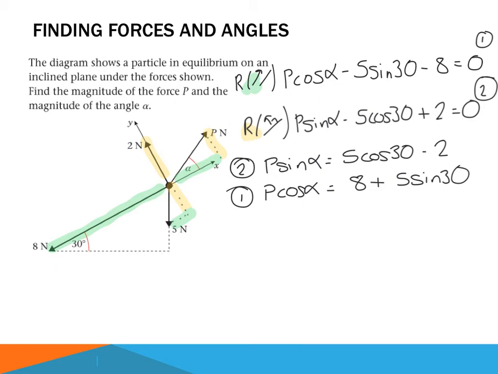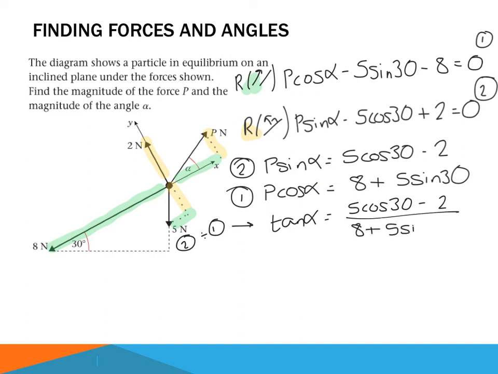So the way that I've written it now, I've sort of started to give the game away a bit because I've done equation 2 first. If we now divide this term by this term, the p's will cancel out, and we know that sine alpha divided by cos alpha is equal to tan alpha. So then we're just going to have an equation with alpha in it. So we'll do equation 2 divided by equation 1. And just to get alpha by itself, we'll then need to do the inverse tan of all of that.